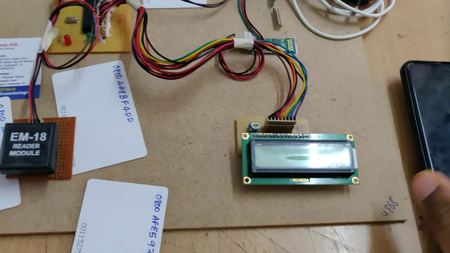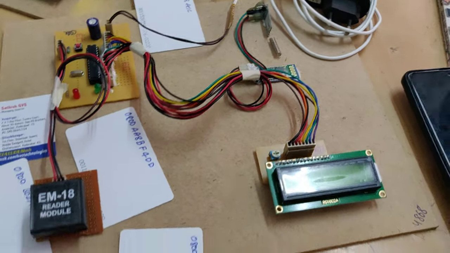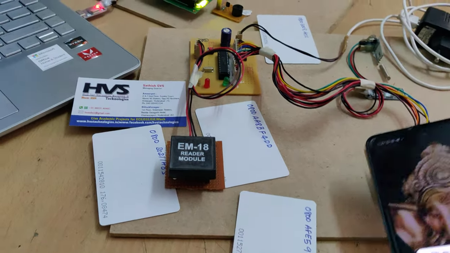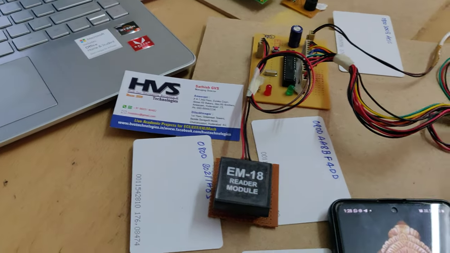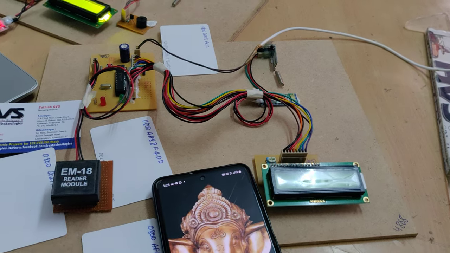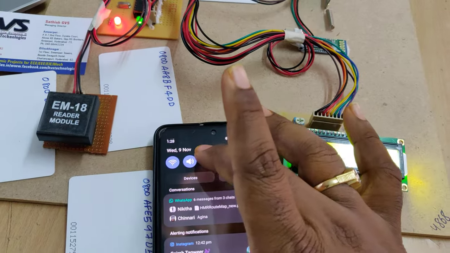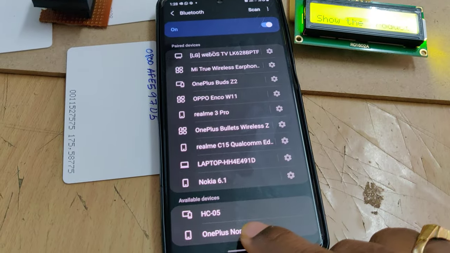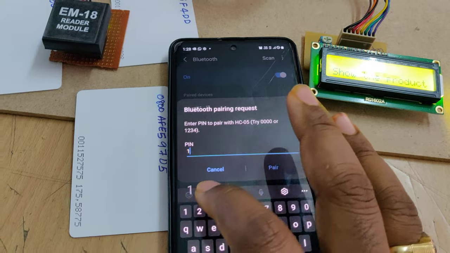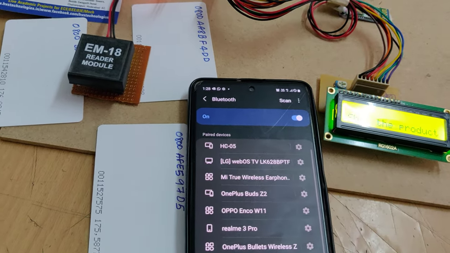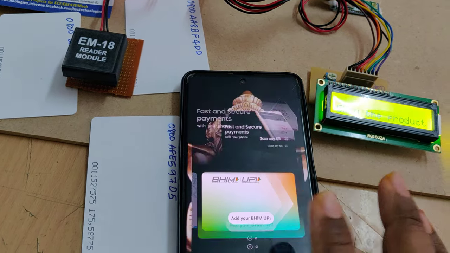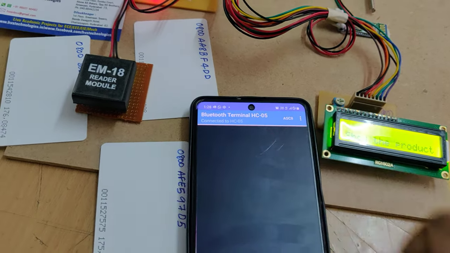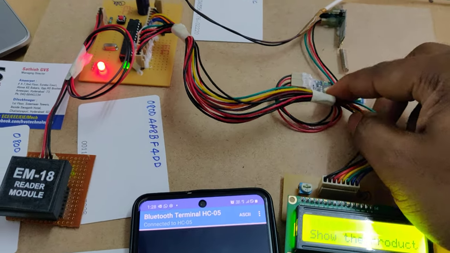And coming to the mobile phone, on the cart section now, welcome message. When you are executing the project on a mobile phone the first time, it looks for a new device, HC05, and it will ask for the password. That is only the first-time setup. From next time onwards, it will automatically come into your paired devices. Now go to the application and pair to HC05. Now the device is connected over here. Right, successfully connected. After pairing, the Bluetooth module blinks slowly.